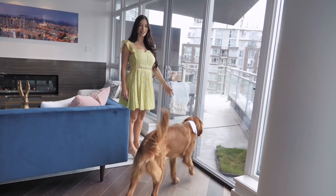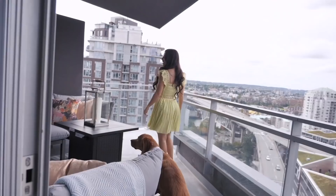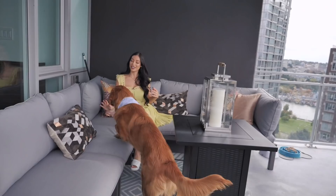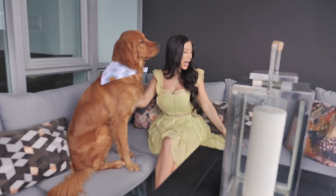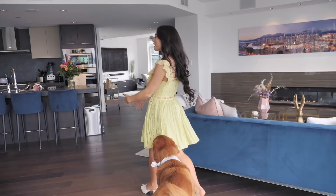I'm going to take you to our patio now — Kobe's going to take you to the patio. And he wants to go outside. So this is our patio, just a nice place to lounge. We have this fireplace here, which we've never used yet. Kobe likes it out here because it's nice and chilly — he actually does not do very well in the heat with his fur coat. It's just a really nice relaxing place, great to enjoy the views and downtown Vancouver.